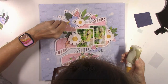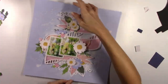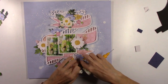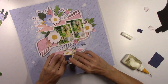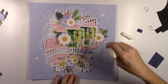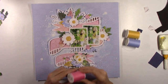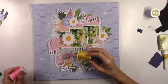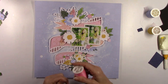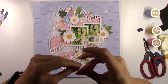I'm using Scotch Tacky Glue — it works great in that bottle. All I'm doing here is adding a bit more foam underneath the big flower cluster chunks at the top and the bottom because they were kind of sagging down. You can't even see the foam because of all the leaves I added there. I didn't want to cover up the cut file parts where the leaves and the sprigs are sticking out — I just wanted those peeking out from behind the die cuts.